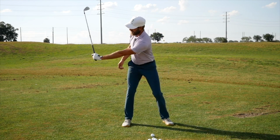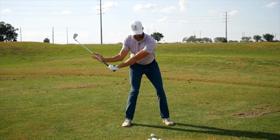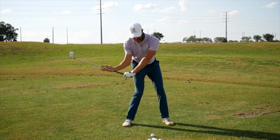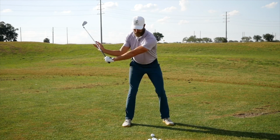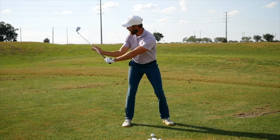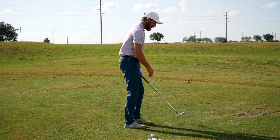So once again, lead arm parallel to the ground, going to push into the shaft, and I'm going to resist with my body with those two little keys that I've shared there in mind. So I'm pulling on the handle of the club while making sure I start the downswing with good sequence. I'm again trying to push that way with my right hand as well. So that's drill number one. I'll show you that down the line actually.